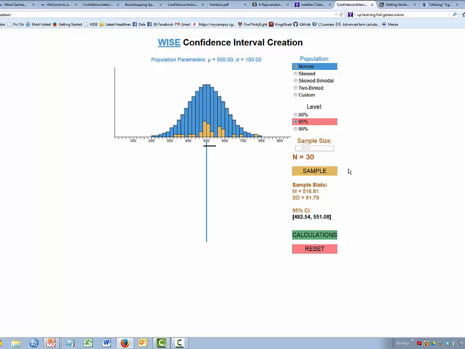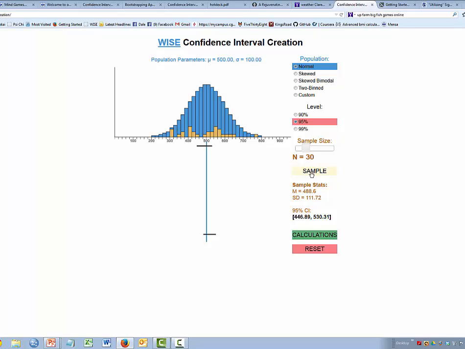We could imagine that someone else did the very same study, sampled 30 cases from the same population, and let's see what they found. We press the sample button, our confidence interval drops below, and here is their confidence interval. Now their limits are somewhat different from ours. They have a somewhat wider confidence interval, but they also have managed to enclose and capture the population mean. Now with the 95% confidence interval, we expect only about 19 out of 20 confidence intervals will in fact capture the population mean. Let's do some more samples and see what we find.